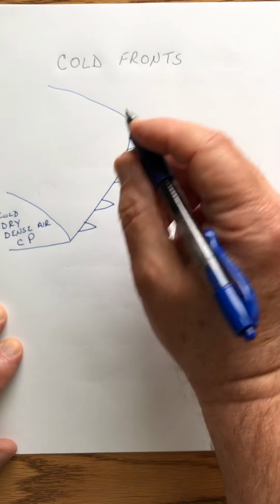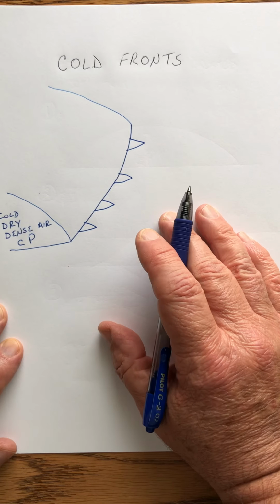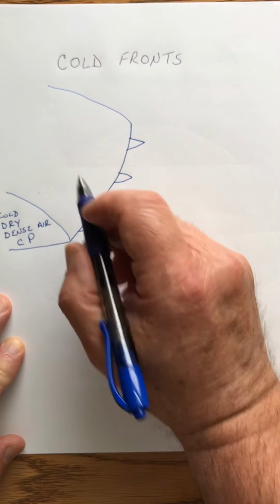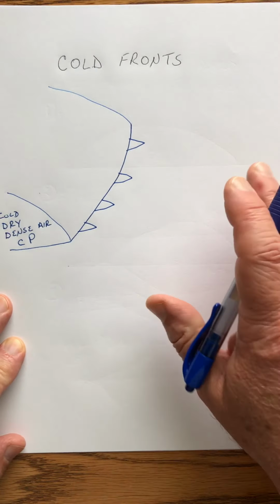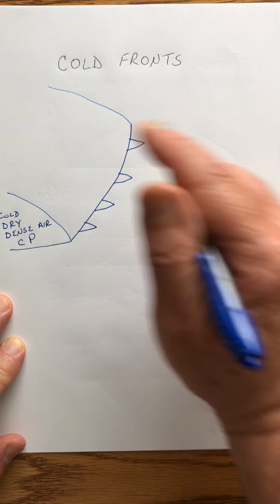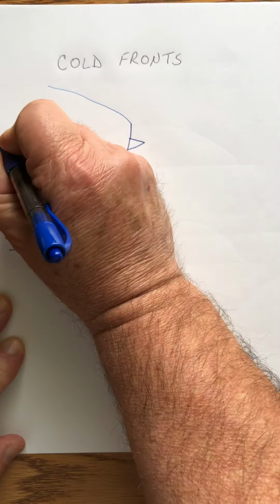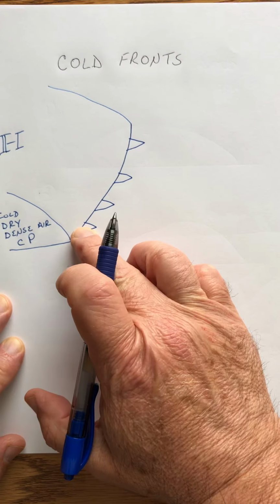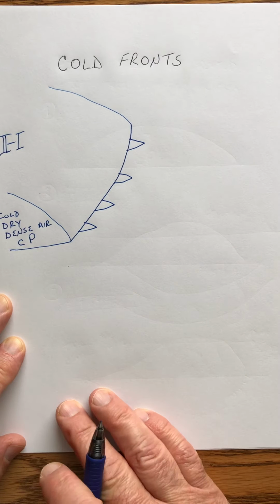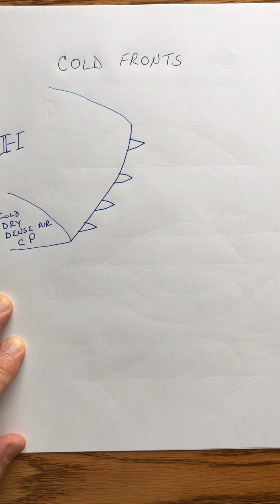And we can add one more thing. We mentioned on the previous video that a front is a leading edge of an advancing air mass. This particular air mass is continental polar, and it is represented on the weather map as a high pressure. So the high pressure is on the move. The leading edge of that high pressure, which is a continental polar air mass, is the cold front itself.